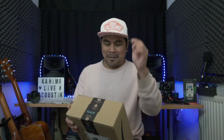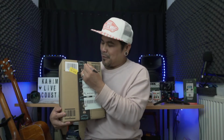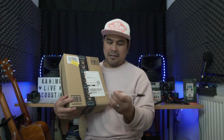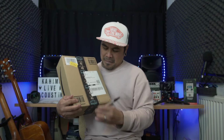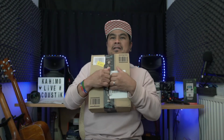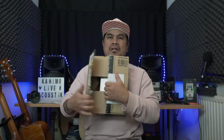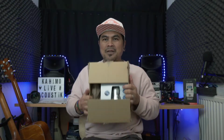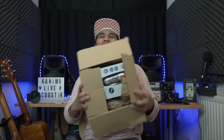I don't have my knife. I'm gonna use my pen. It's easy. Just put your pen in there and then... Now my pen is broke. Just like that and rip it. And there you go. And as you can see what is inside the box. And it looks like upside down. Let's do it like that.